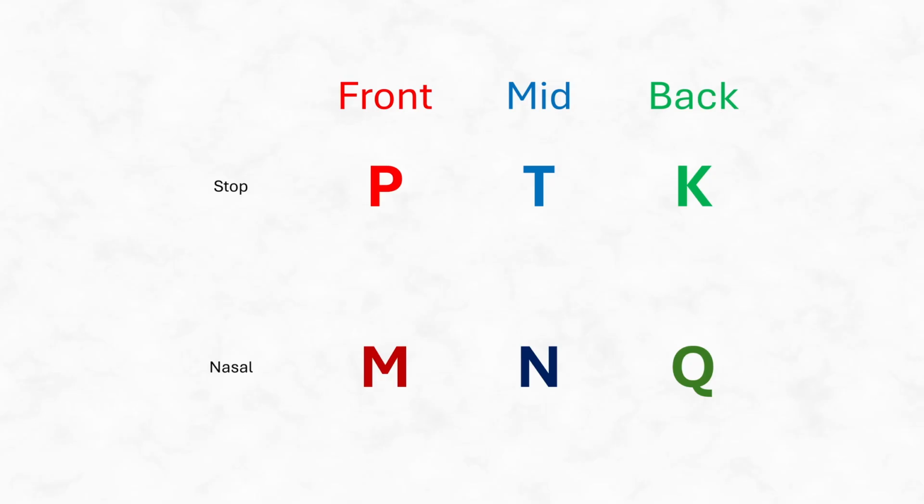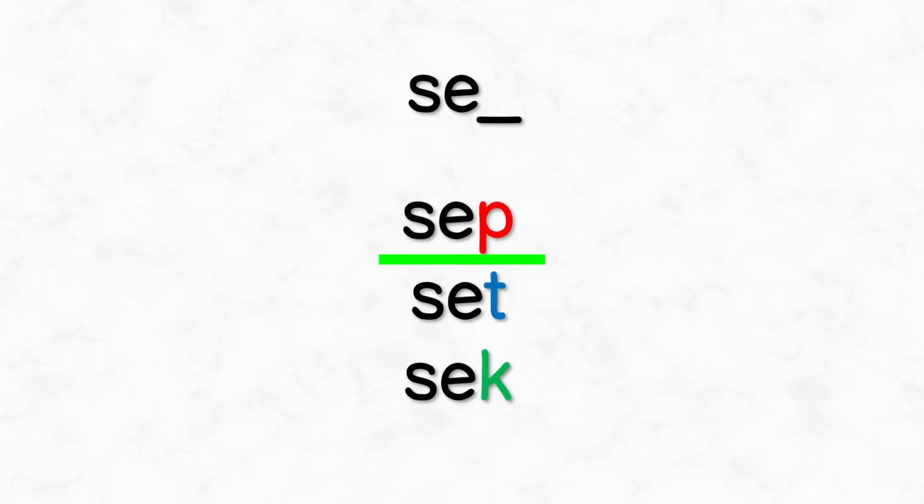When stops are the final consonants, they are not aspirated. So let's hear some examples. I'm gonna make some words with the letters S, E, and then a stop. Set, set, sec. Notice how there's not a hint of aspiration in the final consonants. I don't say sep. This is actually the same phenomenon that happens in English. Like, let's say these English words, step, set. We freeze our mouths the moment we say the last consonant, which is totally unaspirated.